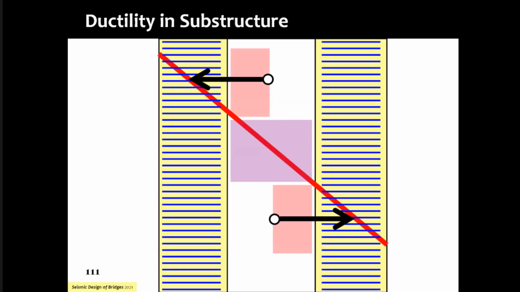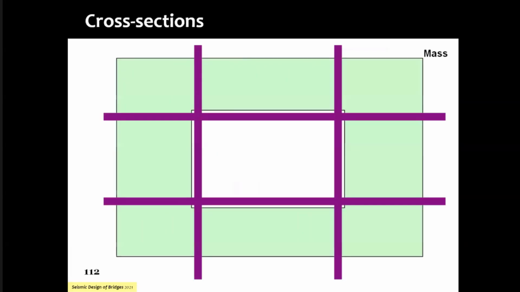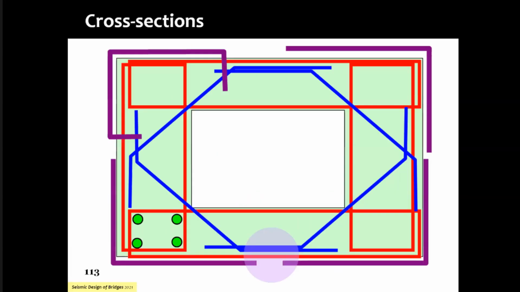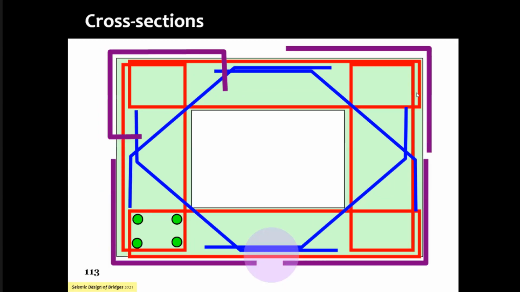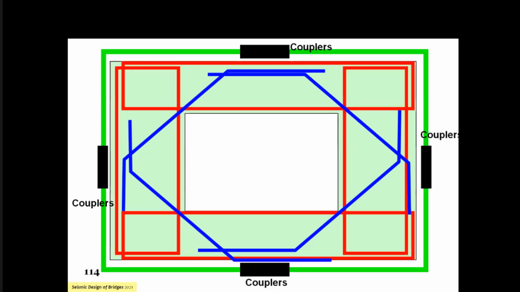In a hollow section, of course, you will see that the crack will cross at different locations and the spacing has to be more uniform throughout the section. One of the things that I want to talk about here is that we talk about all these detailing requirements and then we use these column sizes. The pier sizes are also in meters. And when you get bar diameters and bar lengths which are very small, you are forced to use couplers. If you don't use couplers, you don't get the advantage of that.